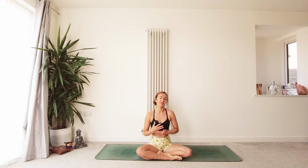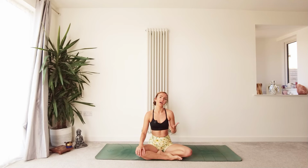Thank you for joining me for this all levels water flow. So this flow today is perfect as a morning practice to wake the body up, or at any other time of the day, as we'll be stretching, strengthening and moving kind of freely and fluidly throughout. So taking this kind of floaty element of water, but allowing us to feel supported by this element throughout the practice. So we'll be coming down into a lying position to get started.